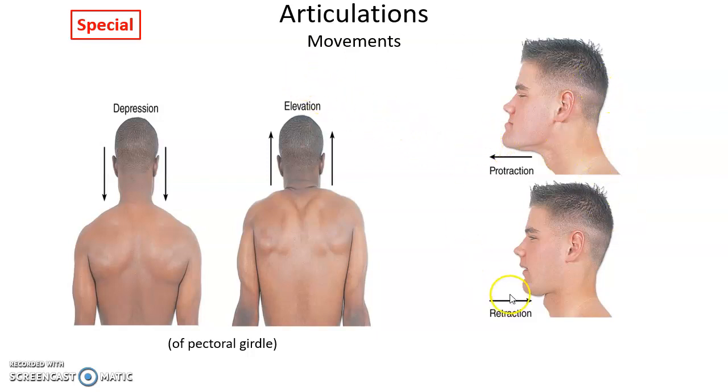And then we have protraction and retraction. Protraction, moving the structure anteriorly or forward, and retraction, pulling it back posteriorly. So we can do that with the mandible, protract, retract. We can do that with the pectoral girdle, protract it, retract it. Just to note, again, we are elevating and depressing the pectoral girdle, not the shoulder joint. Even though the shoulder joint is getting moved, movement is not occurring at the shoulder joint.